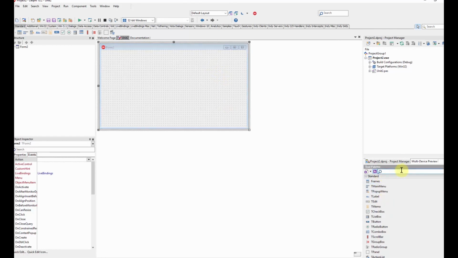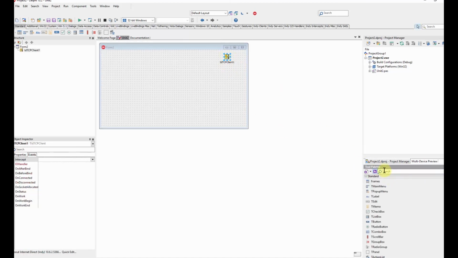So in the component palette, I'm looking for TIdTCPClient. Then I have a TCP client object showing up here, and I'm also looking for TIdTCPServer, and here is the server component. These two components are used for connection and communication. In another case, we could have client and server in different applications on different computers also. But for this example, I combine these two components in the same application for easy demonstration.